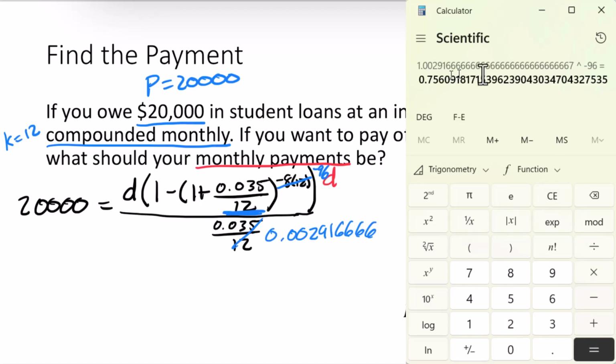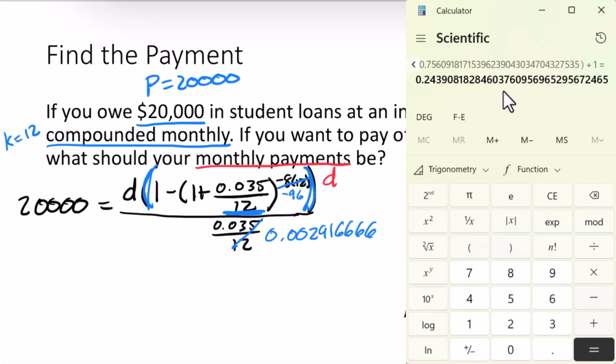And then I need to do 1 minus this. So I'm going to make this number negative and add 1 to it, because that's the same thing as doing 1 minus that number. And this decimal that I have here is the simplification of everything within this big set of parentheses. And also this negative 96, that looks a little misleading because it looks like it's outside of the parentheses. It should be inside of the parentheses because I used it to replace the negative 8 times 12. So sorry if that was misleading.